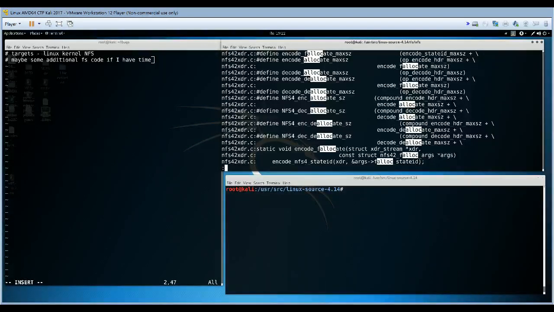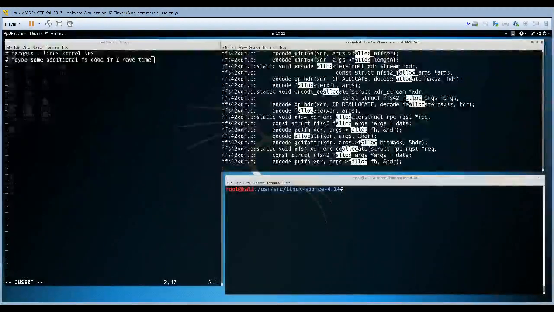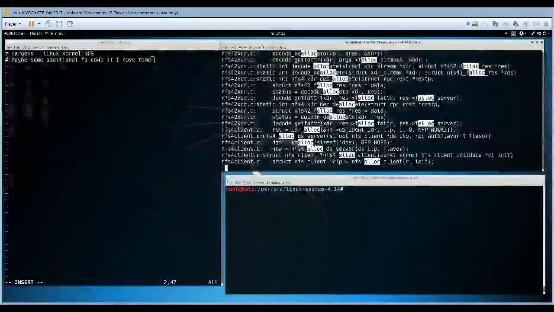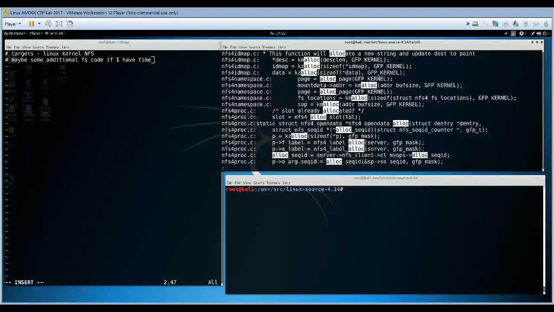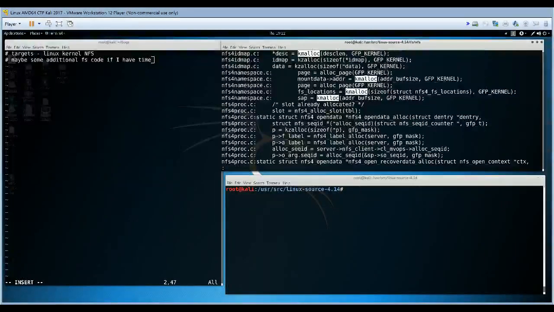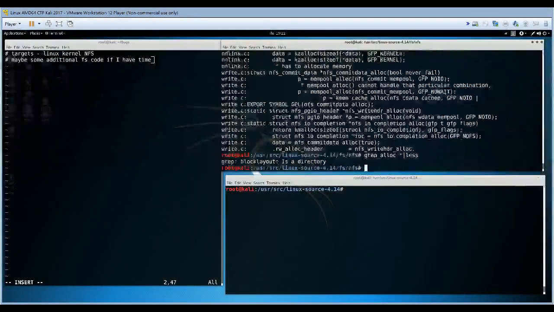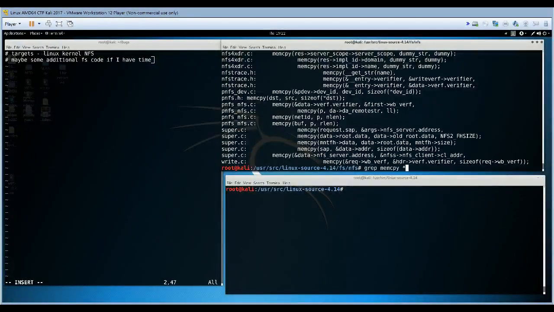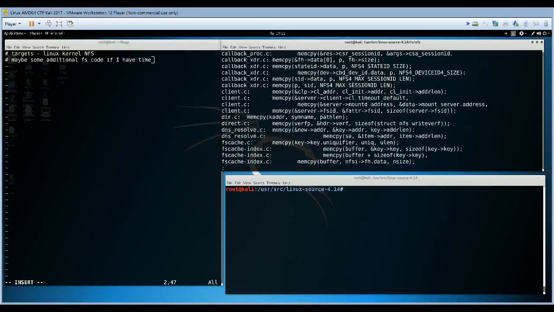That NFS encode allocate could be interesting. Let's have a look at Kmalloc. Just look at mem copies. A few mem copies. It's quite good. Just getting a feel for what APIs they're using.